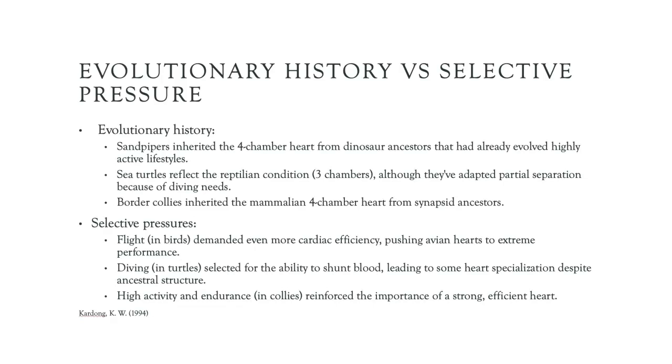As for selective pressures, there's flight in birds, which demanded even more cardiac efficiency, pushing avian hearts to extreme performance. There's diving in turtles, selected for the ability to shunt blood, leading to some heart specialization despite ancestral structure. And the high activity and endurance in collies reinforce the importance of a strong, efficient heart.